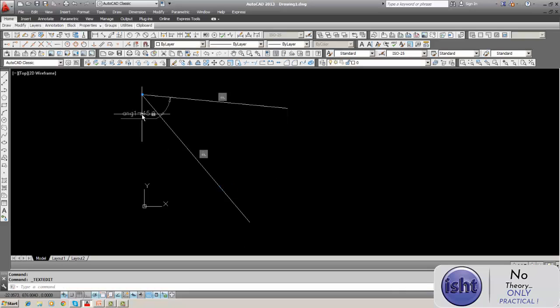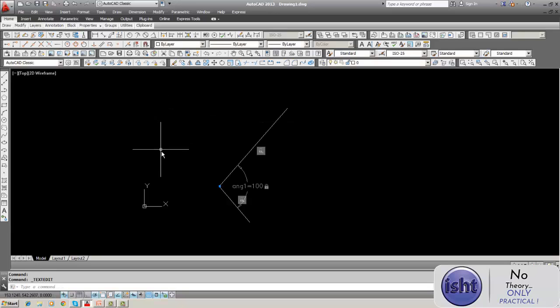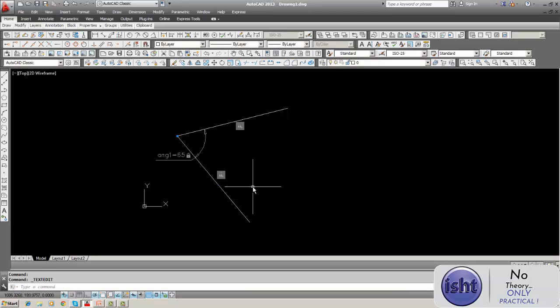This length has been changed. See. So this is how we can manipulate. Depending upon what we have fixed here, here and here, the angle is changing and the length gets changed.